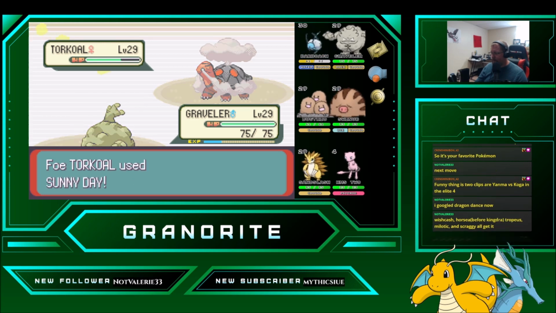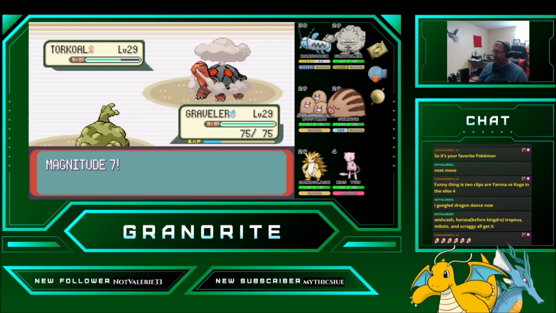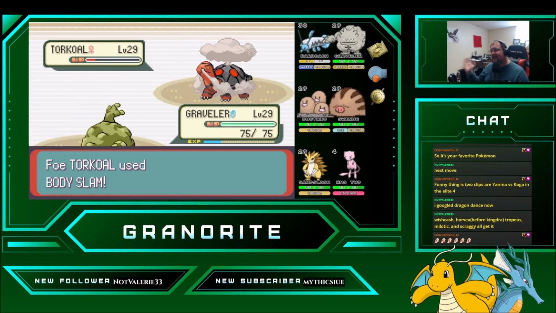Gross. Rot row. Things are looking bad, everybody. The sun is up. Okay, that's an average magnitude. Ooh, she's got so many healing stuff. There's Body Slam. You put the sun up, and then you use Body Slam.